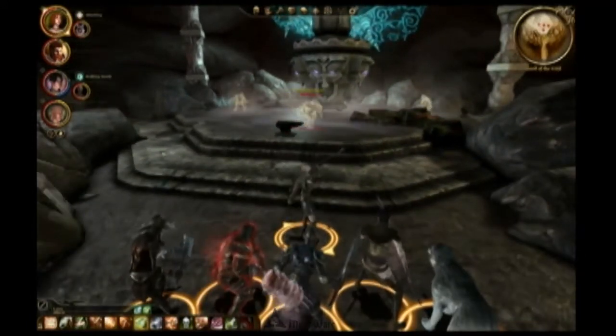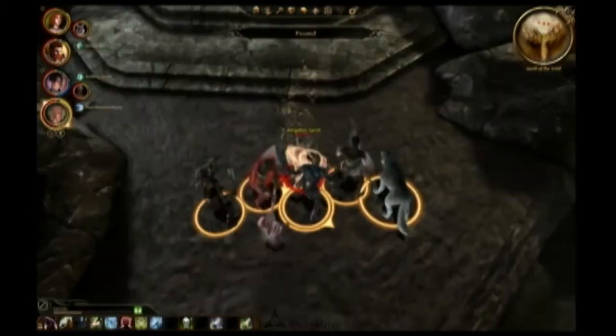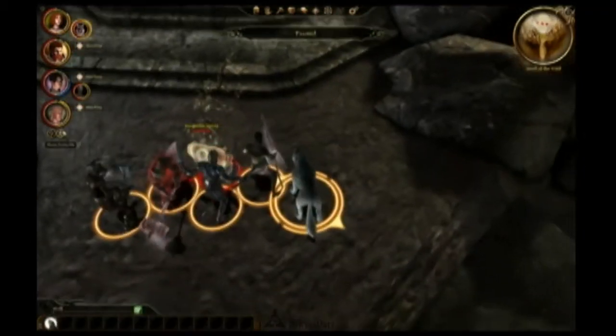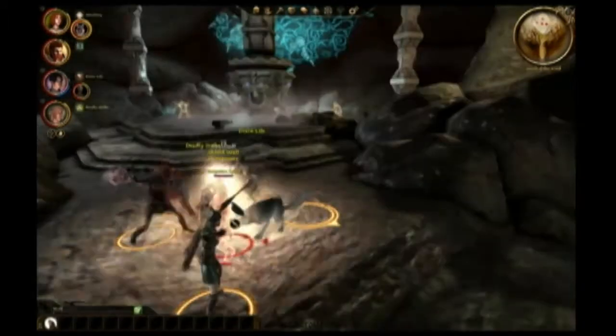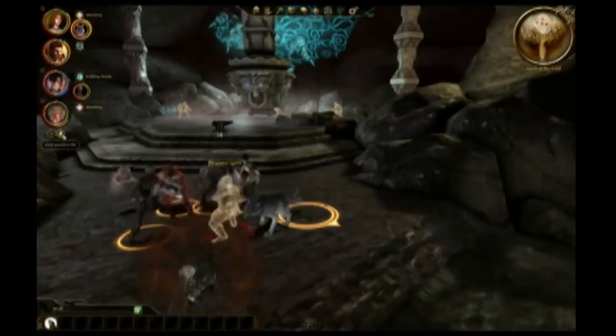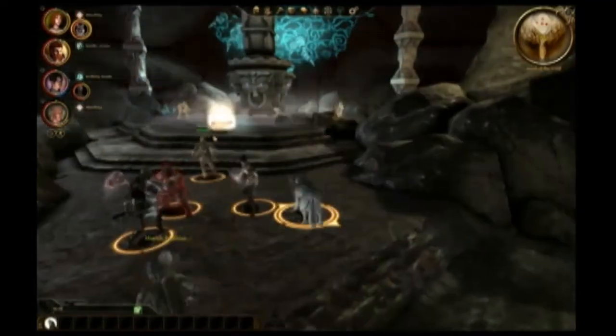Now in this section here, you have to kill the Forgotten Spirits. What we're going to do is you need to be careful that your heroes don't have a long-range weapon. You want to make sure that you have the long-range weapon or you switch to that hero.